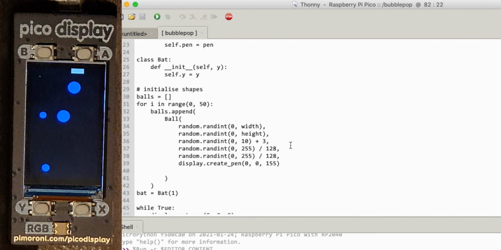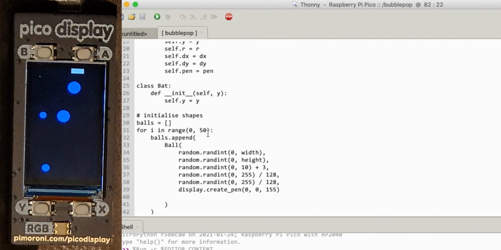So first of all, what I'm going to do is reduce the number of balls that we use. I'll set it to 1 at the moment, and I don't want to use blue balls because this is Space Invader-esque. I'm going to make them green. So I'm still going to use balls as an object, but let's make them green. So red, green, blue. I want them slightly random as well, so I'm copying that random code. The lowest value I want to be, say, 75, and the highest value, 155.